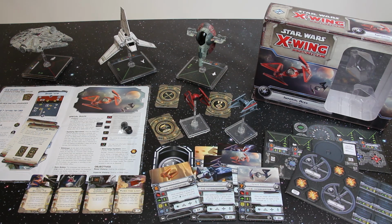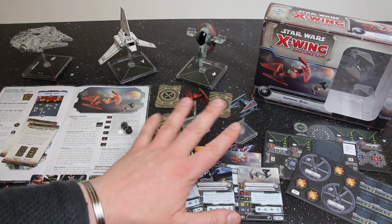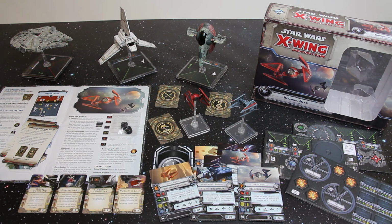If you want to be able to bring on the Imperial A-Wing style upgrades that you're going to get with this TIE Interceptor upgrade, then I think this pack is for you. It's actually not a bad price anyway. So the 2 ships you're paying for this expansion pack, only a little bit more than you would be paying for 2 TIE Interceptors anyway. So all in all, I think this is a good buy. I'm certainly happy I've got this. I'm quite pleased with all the range of upgrades and enhancements I've got in here.